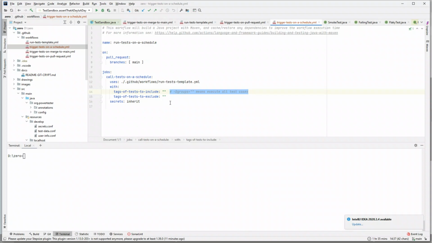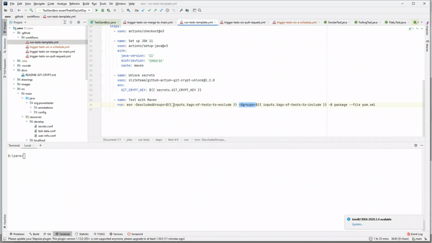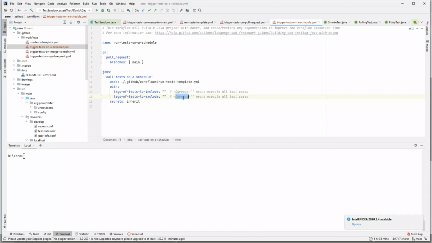And this is entirely opposite, which means if I come here, the excluded groups empty means don't exclude any test case, right? Which essentially means the same thing.